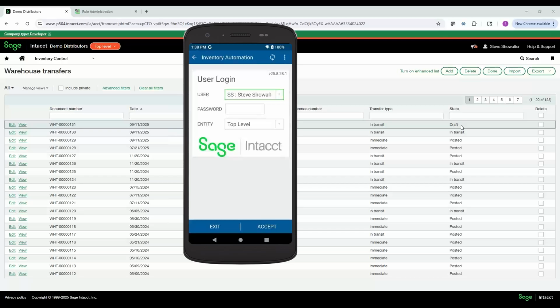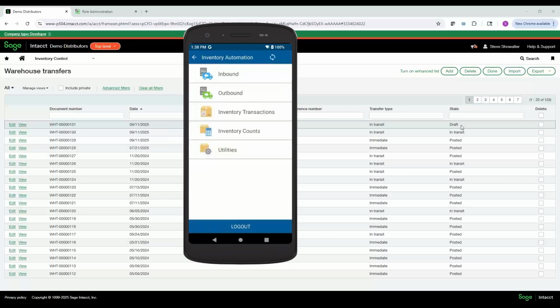I'm going to go ahead from my main screen here, hit accept. I get my main menu where I'm going to launch inventory transactions. And from here, I'm going to go ahead and launch warehouse transfers. You'll see here there are several options. In another one of our videos, we do the quick transfer, which is just simply without a draft being in your Sage system, you can go ahead and transfer items from one warehouse to the next instantaneously. For what we're showing you here today, we're going to now transfer out against that draft back in Sage.